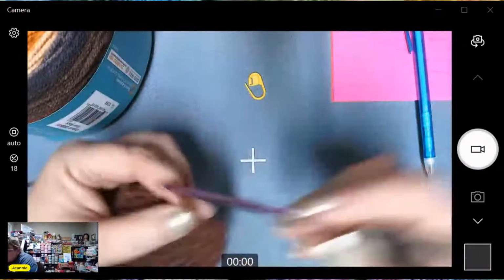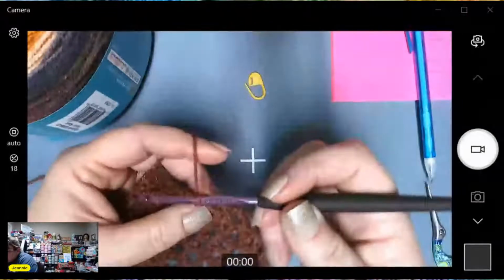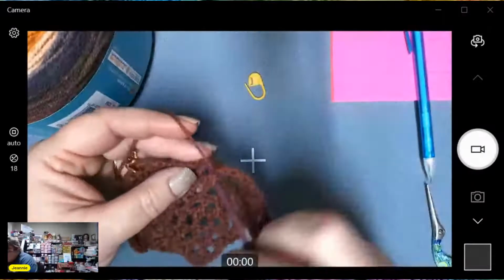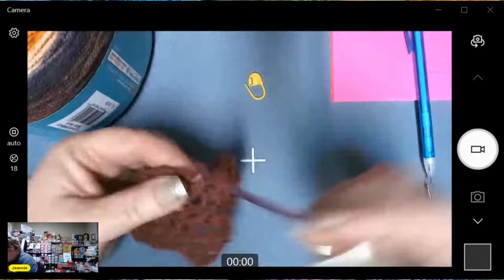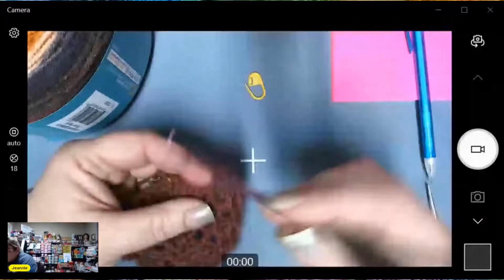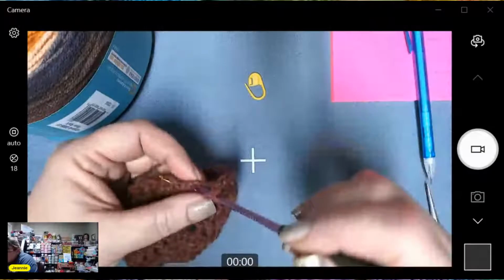They say it's an intermediate pattern because of some of the stitching that's in it, but I think a beginner could do it with the help of a craft along, because the person can really show how some of the stitches are done.